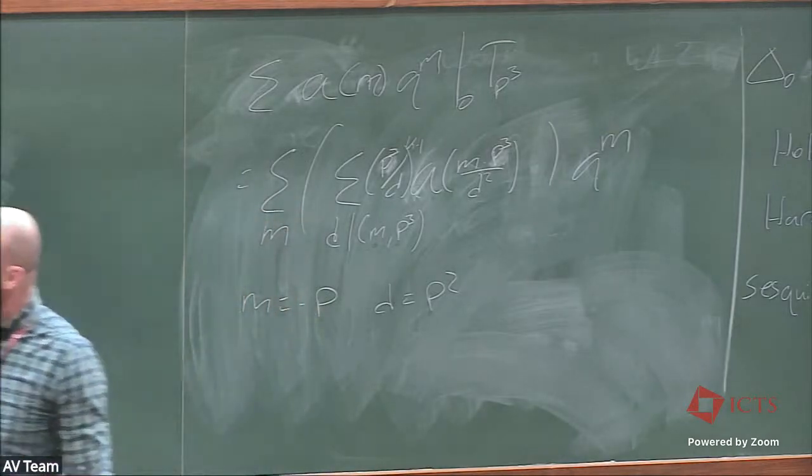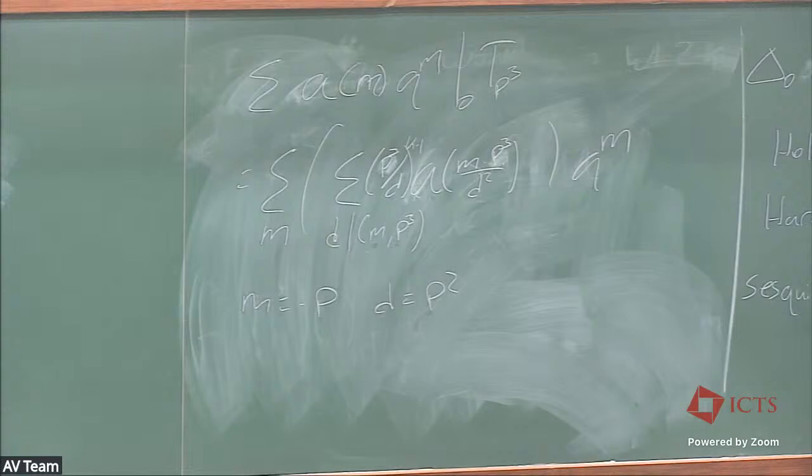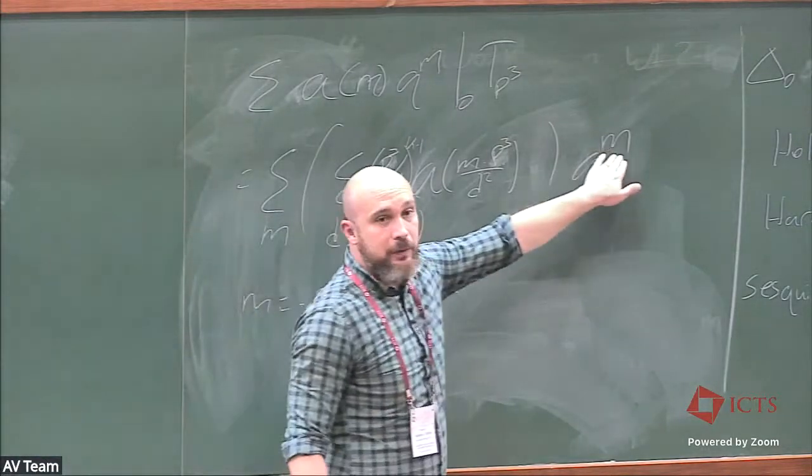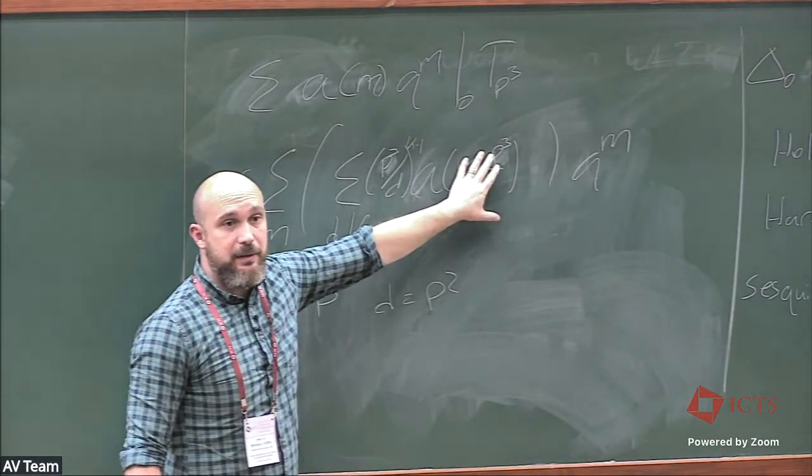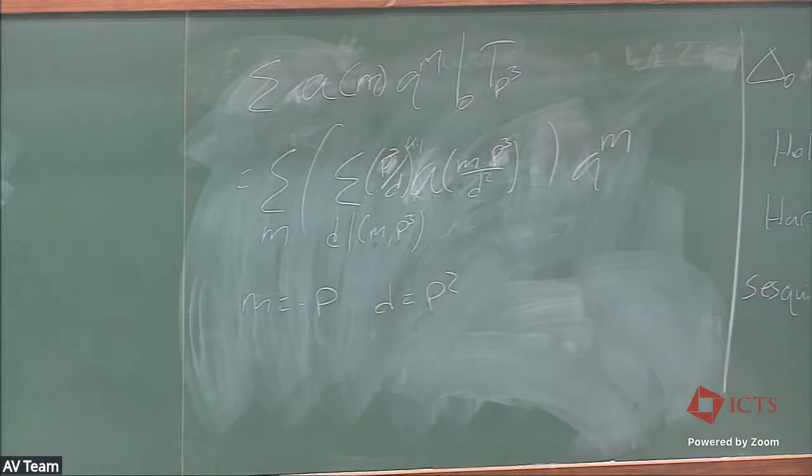Well, the way that we described, we started with J1 having no constant term. The Hecke operators cannot introduce a constant term, right? When you look at this formula, in order to get m to be 0, that can only come from these terms being 0 to begin with, right? So a Hecke operator cannot introduce a constant term.